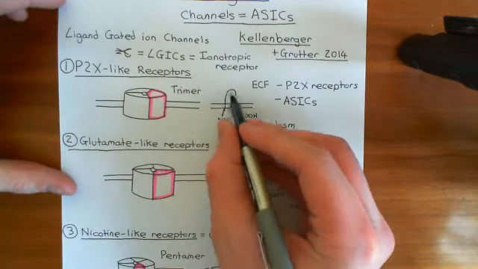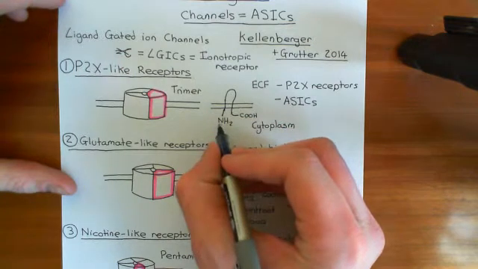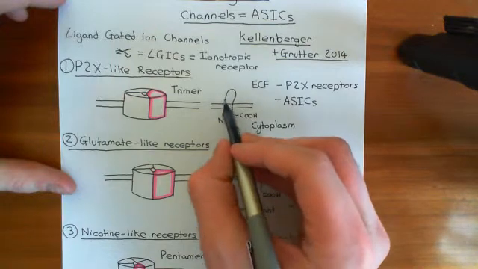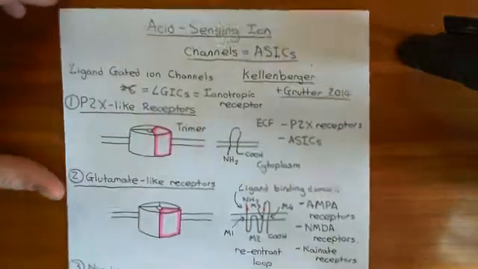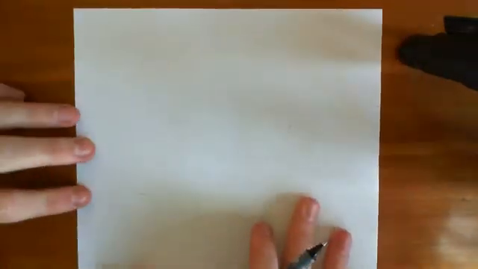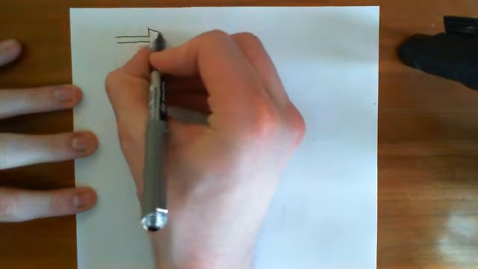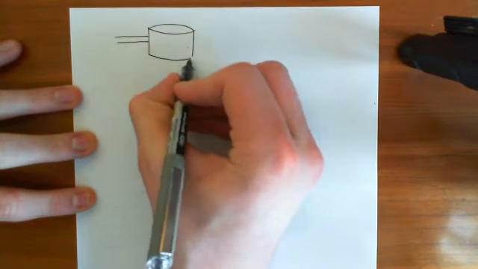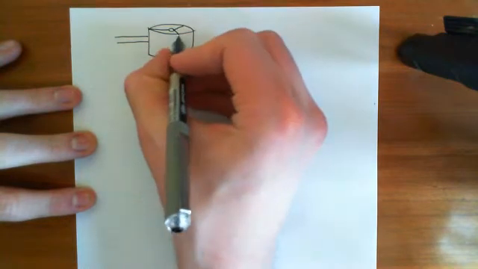And each of these individual subunits has 2 membrane-spanning alpha helices, with the amino terminus and carboxylic acid terminus both on the cytoplasmic side, and therefore a loop between the 2 membrane-spanning alpha helices on the extracellular side. Let's just copy that information down onto this side of the piece of paper. So, overall, the ASIC ion channel looks like so. You have this trimer of 3 separate proteins joined together to make the entire ion channel.